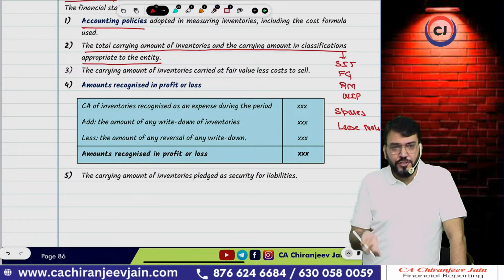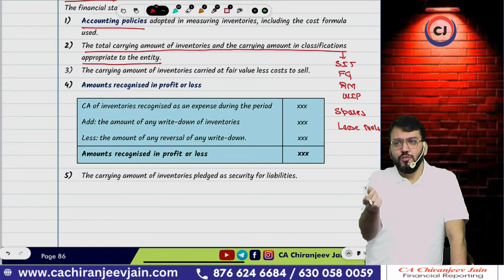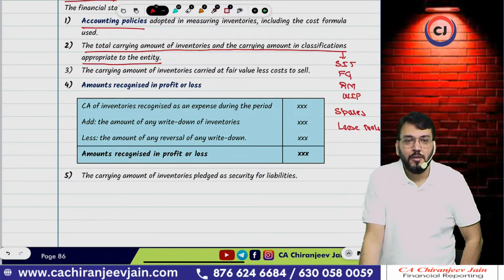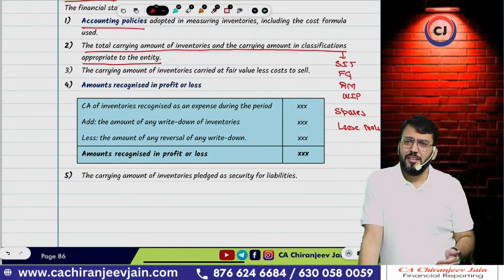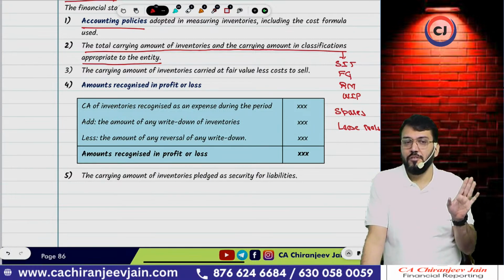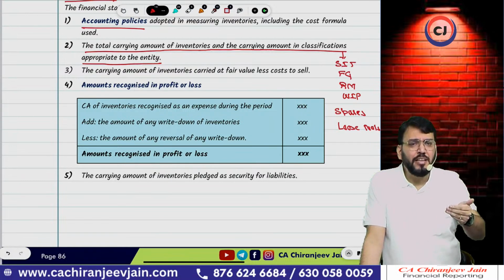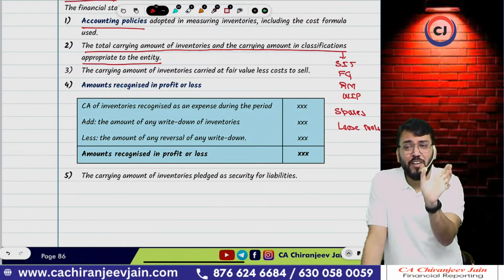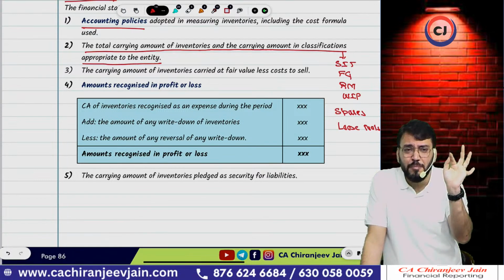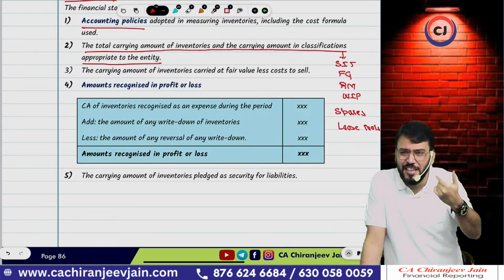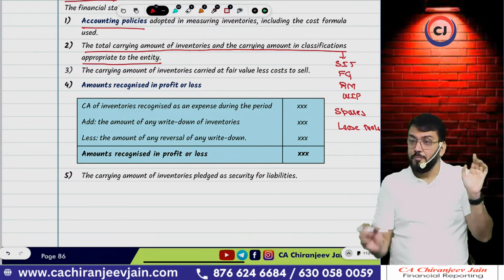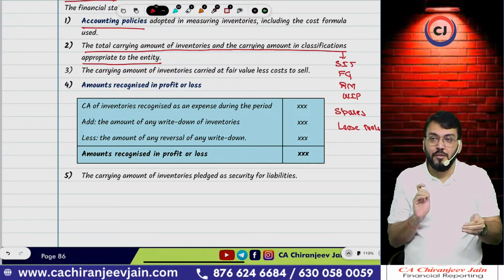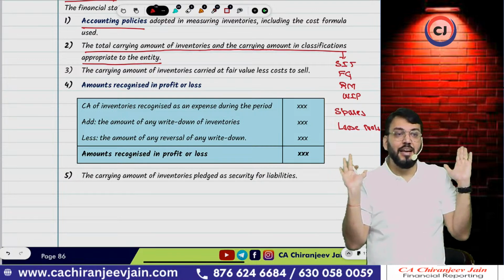So those who have not seen, I'm giving one suggestion to you. Of course, you will not follow my suggestion, I know. In every batch I give it, but if you follow it, it is always good for you. Just today download the annual report of any listed company that is following Ind AS. Whenever you have free time, go through that financial statement. Don't read the director's report and corporate governance, that useless stuff. Only the financial statements: SOPL, balance sheet, first, with the notes to accounts, related notes. Then if you have time, read the cash flow statement also. Are you getting what I am saying? But with related notes. Whatever you have understood, give a tick mark. Whatever you have not understood, give a star mark. Everything will be covered in my class.